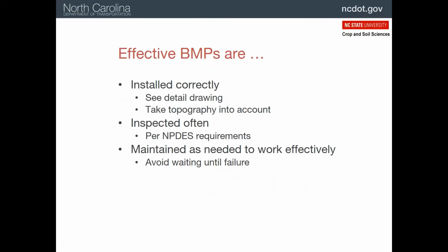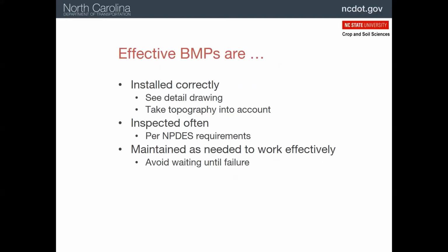So most importantly, our BMPs are installed correctly, which is why we went through this whole section. Look at the drawings, make sure you're taking topography into account, that you inspect them often. So this is requirements that we inspect once a week or after a 1-inch rainfall event. Generally, those are the level 2 people, but this is important. And then we maintain them so they're actually working. And remember I said, if you have a half of any device full of sediment, that sediment has to be removed. So you don't want to wait until you have a failure.